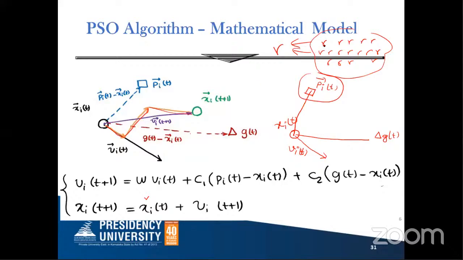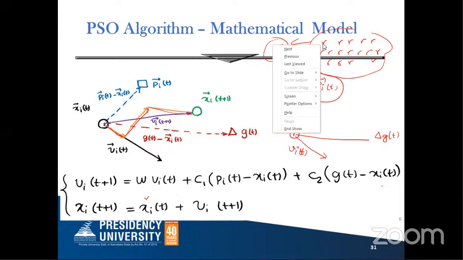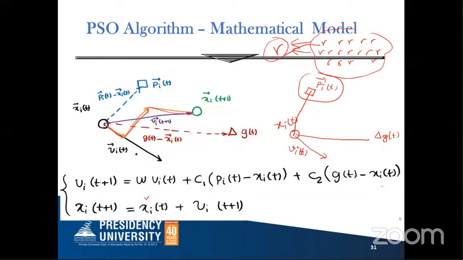That means the bird is trying to move towards this bigger, main bird. So first it has to move randomly; it cannot come straight from this point to this point. So it will move to this point, and then to this point, and then to this point. Like that it will come step by step. So in the first step, it has reached another position. It's called xi of t plus 1. In the next iteration, it will come here. In the next iteration, it will come here. That is how it will be updated.